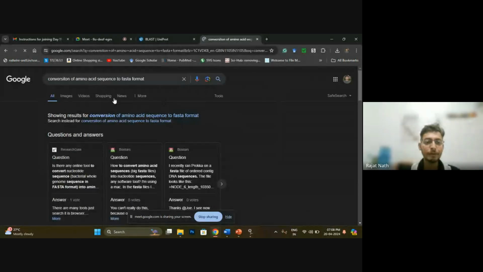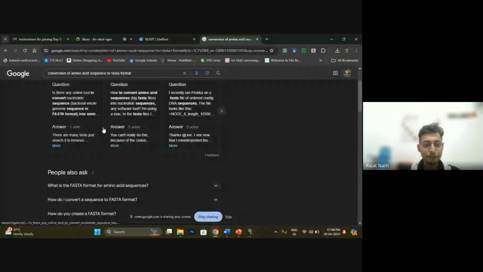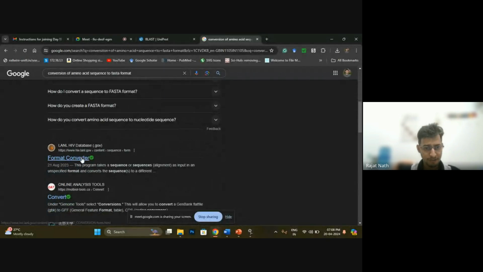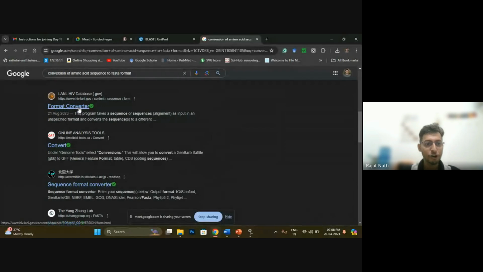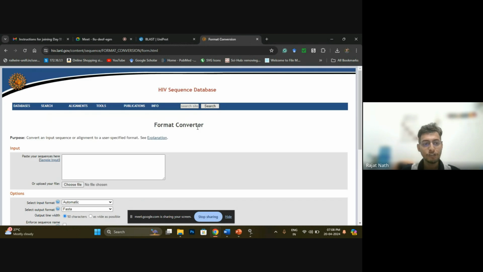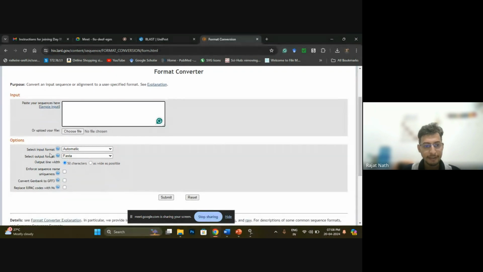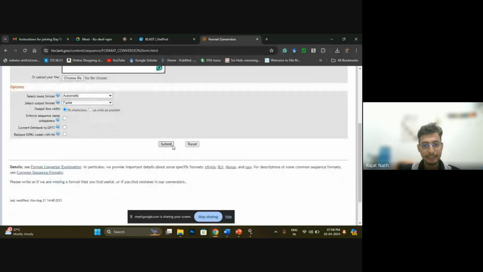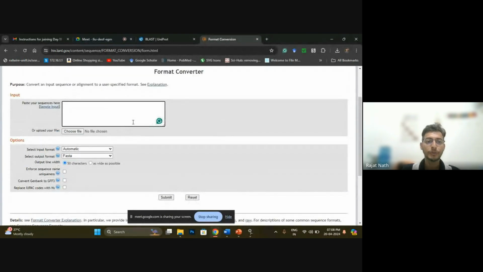There will be so many tools you will get where, if you paste your amino acid sequence and click, it will convert your sequence to FASTA format. Like that, if you paste your sequence here and the output format is FASTA and click submit, your format will be automatically converted into FASTA.